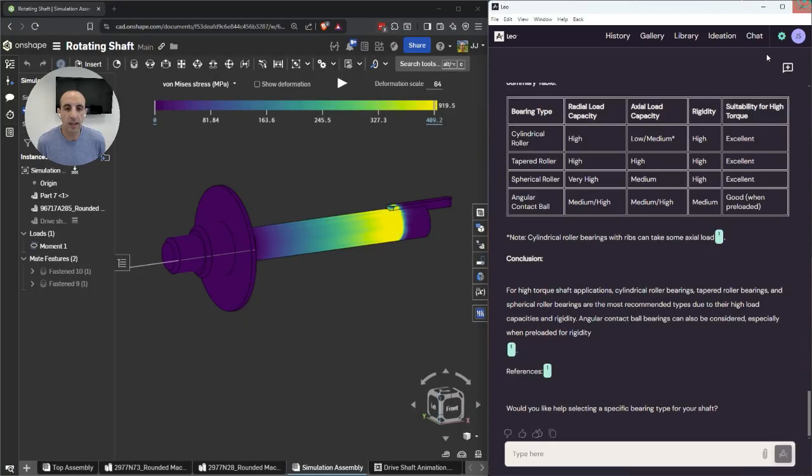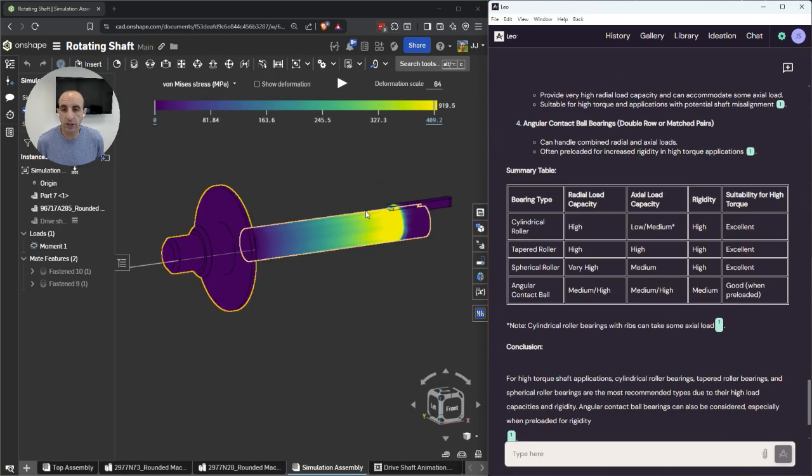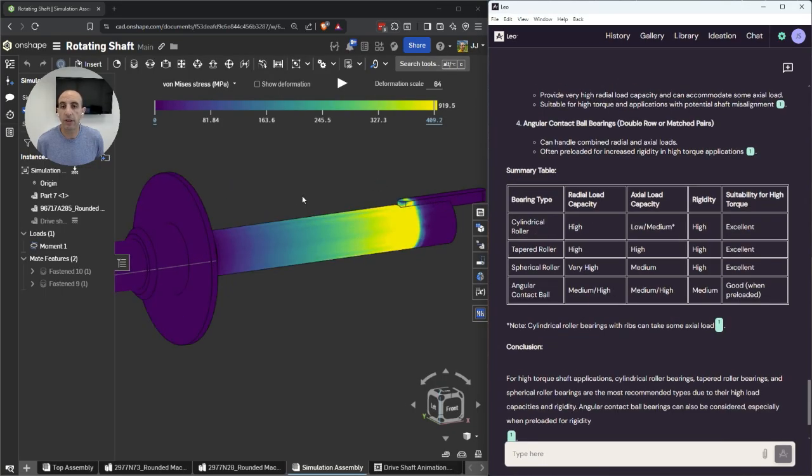I really just wanted to show you how Leo could help you find stuff within your local directories and on the internet. And this way you can easily compare the different information and conduct the calculations to help you confirm, in this case, results from a simulation.